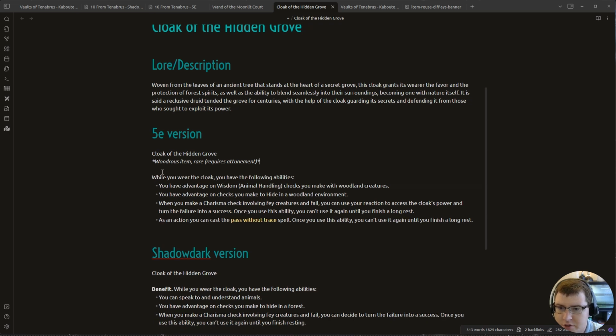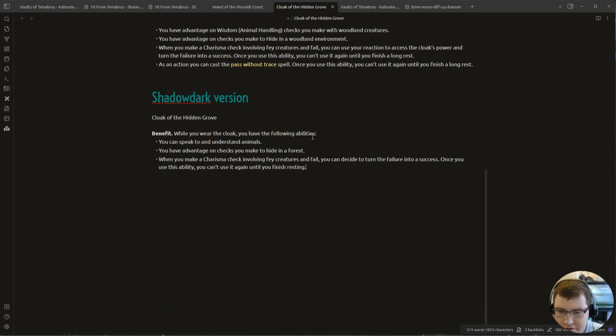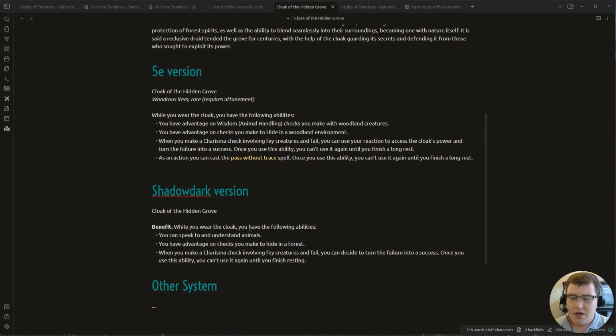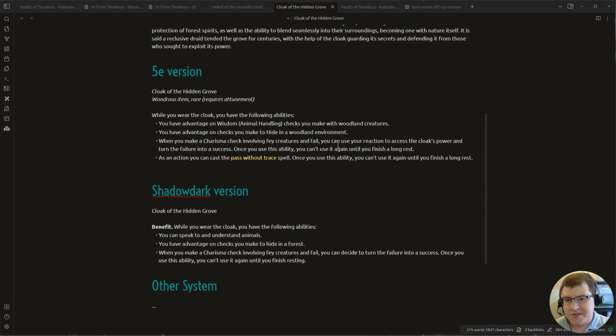If you like that, you could do it like this. And then, let's say you wanted to write another version for it in the future. You would just do that down here, and you would be writing it for some other system. Because now you have an item, you have the description and flavor, and then you just need the mechanics. If we look at the mechanics, we can see that they've been adjusted for the specific rules, and that's what you would have to do for your system. 5e, more rule explicit, Shadowdark, kind of aimed to be leaner.